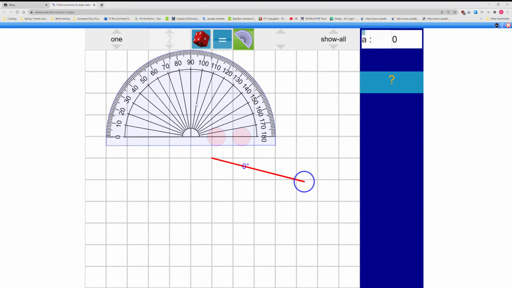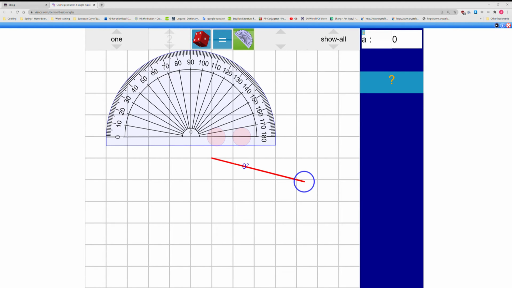We measure the angles in degrees, which are these numbers you can see around you. It goes from 0 to 180 here. If you've got your own protractor at home, it can be really good to get it. What you might notice is that yours probably has two sets of numbers. So it's got one that goes one way and one that goes the other, like this. I can just switch between them by clicking, and then you could read the numbers on the inside as well. That's because, for example, 10 here turns into 170 because it's 10 less than 180.